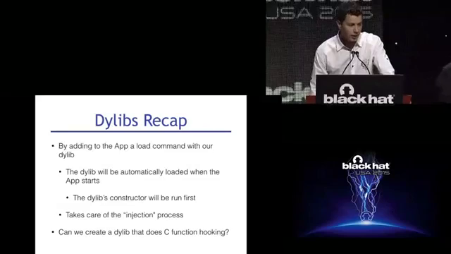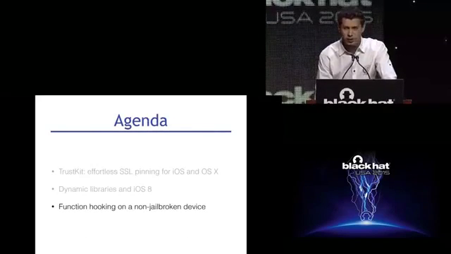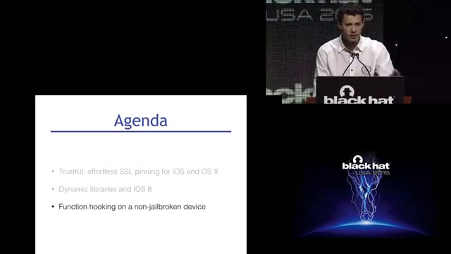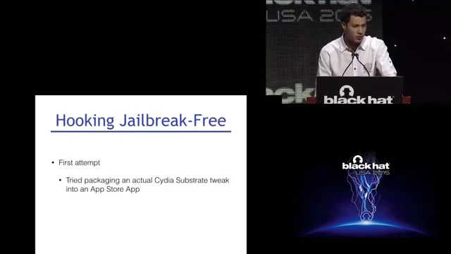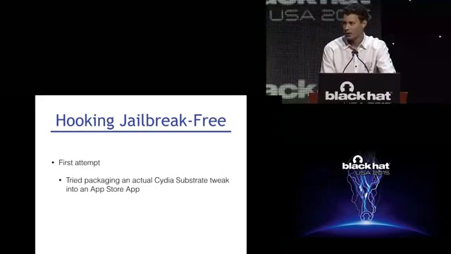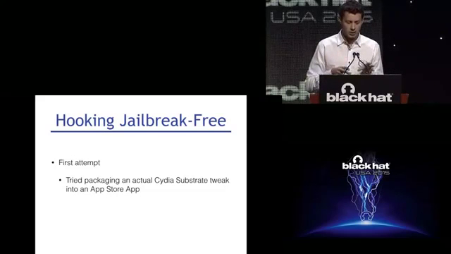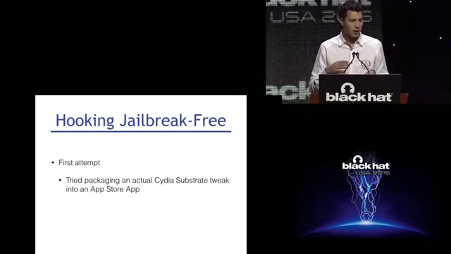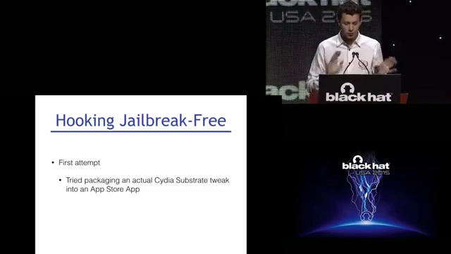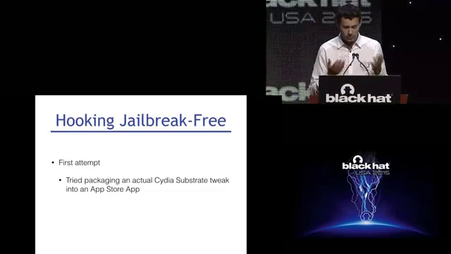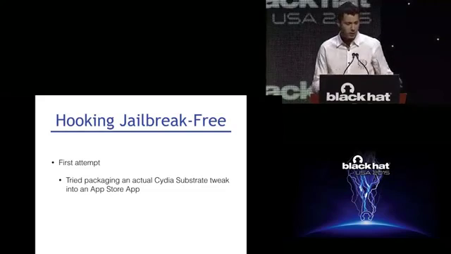Thanks, Eric. Yes, so function hooking on a non-jailbroken device. Again, C function hooking, not method swizzling. We tried a few things. The first obvious attempt was to just try to package a Cydia Substrate tweak into an app. So I just used an existing tweak that I've worked on called SSL Kill Switch. And so you have to make some modifications, package it into the app, embed Cydia Substrate, code sign the whole thing. There's some setup, but then you can get an app that's loading a tweak.